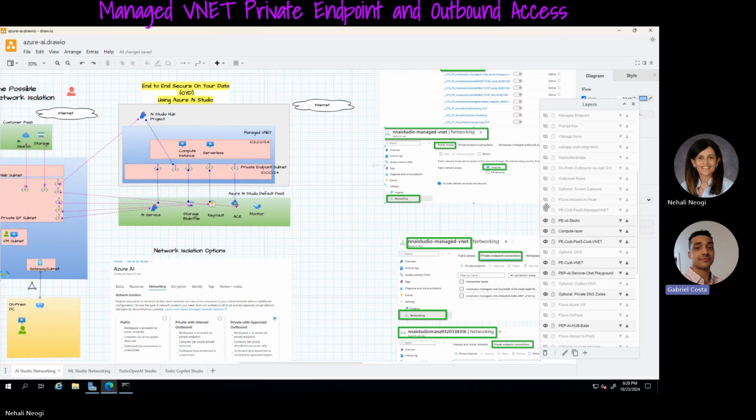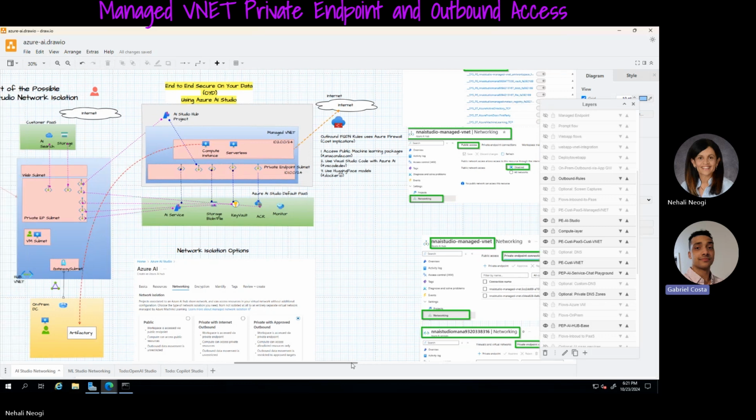So you notice how there were several required rules. Most of those are for our PEs to its own resources. So we'll create a private endpoint to the hub, a private endpoint to AI services, and a private endpoint to the storage account. That way, when you're executing a job on the compute and you have to get files from your storage account, with those private endpoints set up, the network connection would allow you to fetch that data.